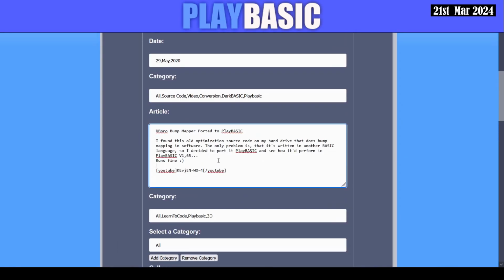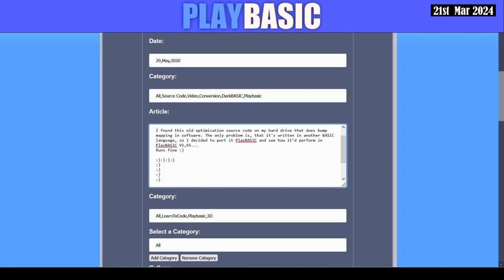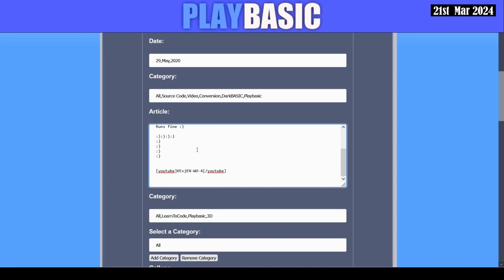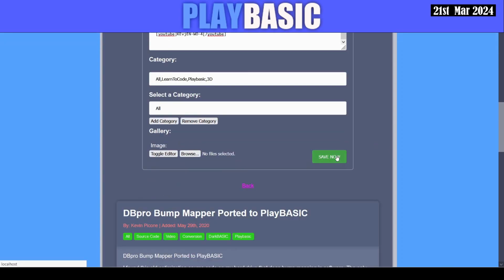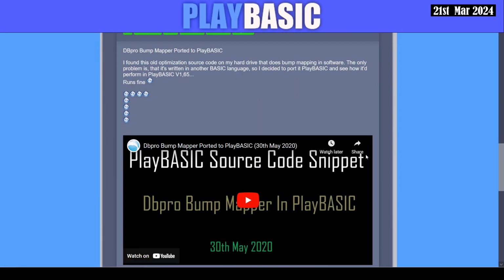Now, what I can do is just go, smiley face. But every time I hit break, what would happen with the old one was that these would all be on one line. All of this text would all be one line. But now you'll see as we resave it, we get a nice end of line behavior.